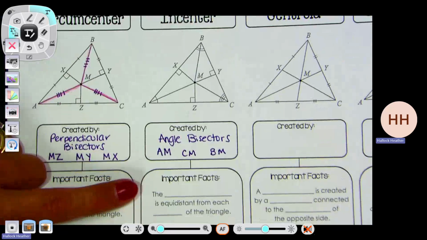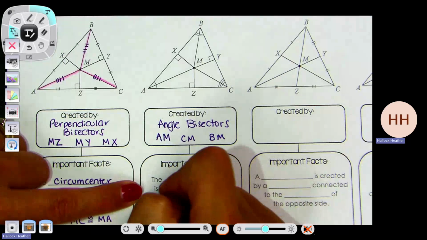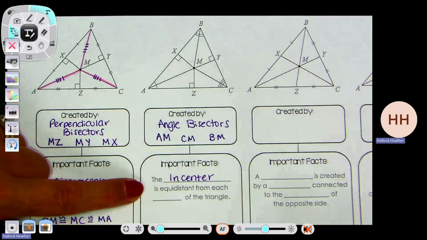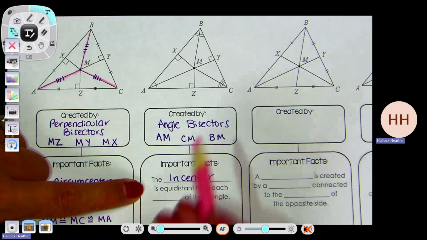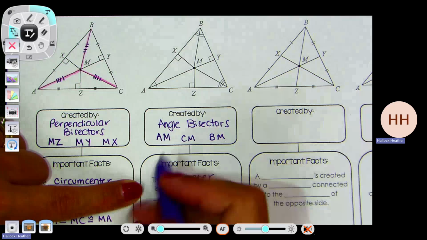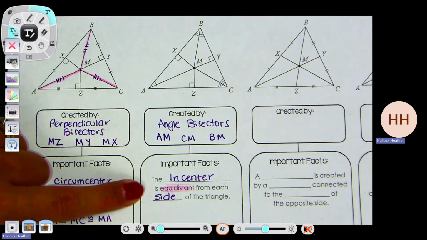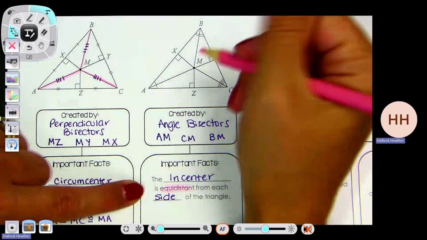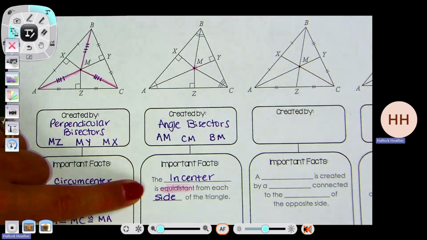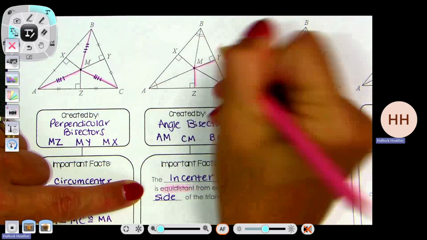What we're going to do is fill out this little part and highlight our new important part. So the incenter is technically equidistant. Once again, we're going to highlight that word equidistant from each side of the triangle. Yesterday was from the vertice, so we highlighted to the corner. Today, it is not the same. Today, it's going from the center, which in this case is M, and it's going straight down to the bottom. So this piece is congruent to this piece, which is congruent to this piece.